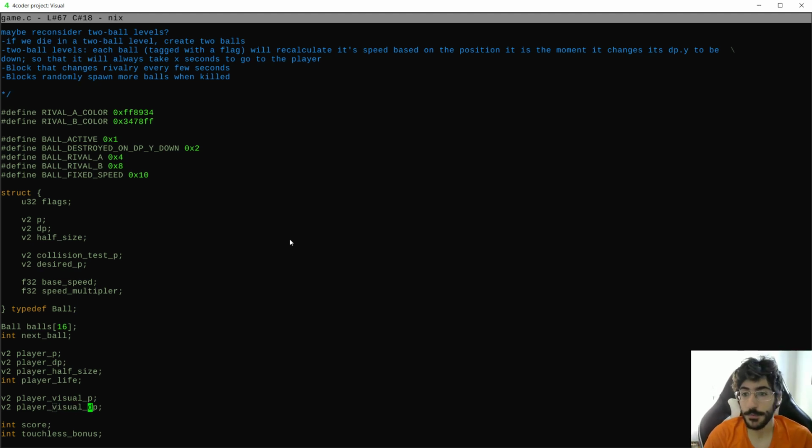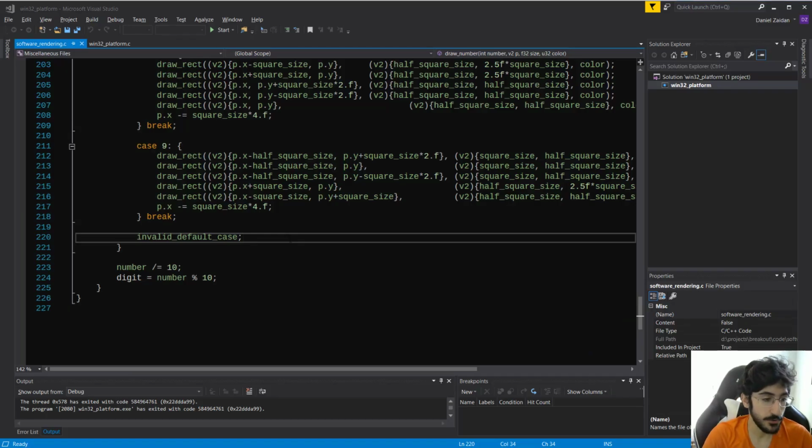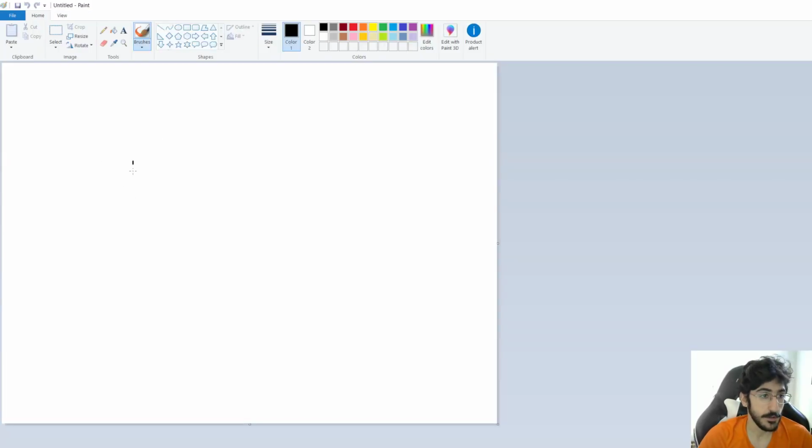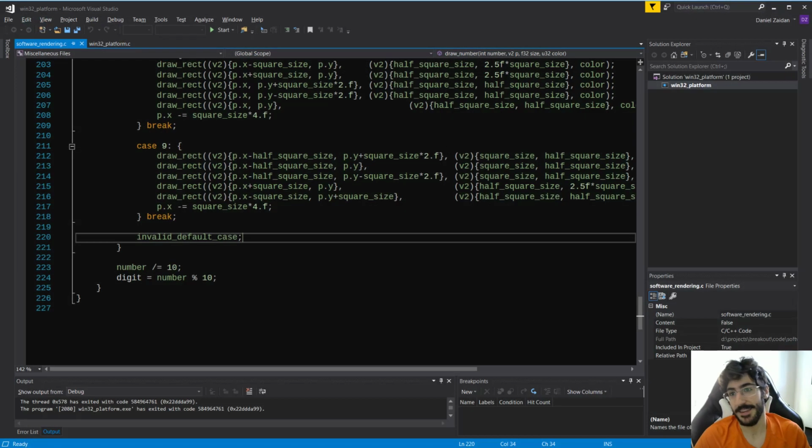Okay, and I want the visual part of the player to be sort of like a spring thing. So let me quickly draw that just so you guys understand the basic idea. If I am here and I move here and I stop immediately, what I should do is something like this. So that's the basic idea.